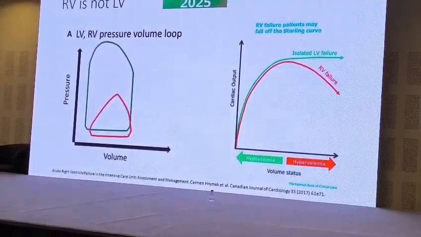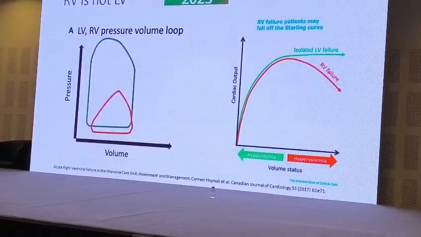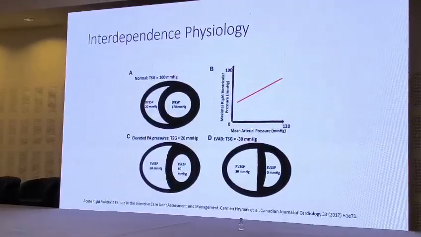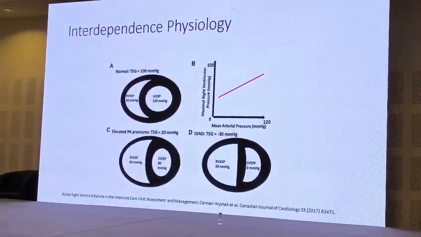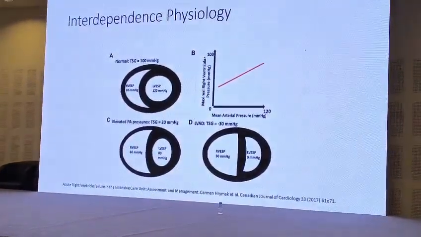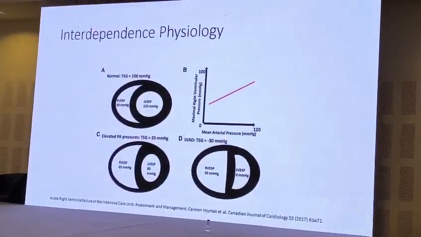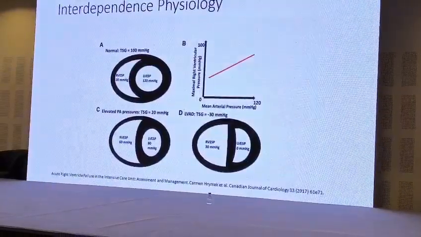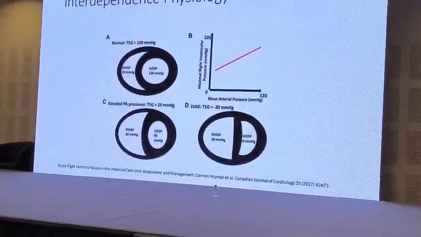So you will need the septum to shift back, and the TR to decrease to restore the function. The interdependence physiology is very important. So a healthy septum moving toward the RV, not the LV, is important for both. So don't forget, the septum contributes to both functions, the LV function as well as the RV function.